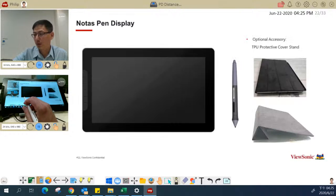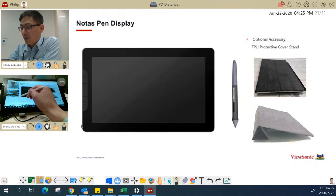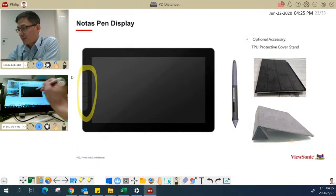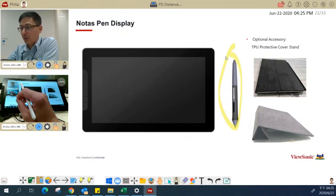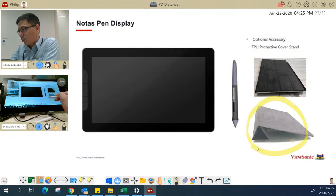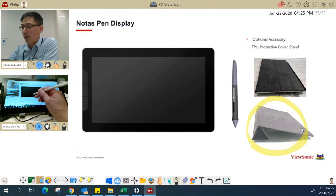So let's look at it. We can see the Notas consists of one display with 6 buttons and one digitizer pen. We have an optional accessory, which is a TPU protective cover stand. It can be adjusted to an angle, maybe around 25 degrees, for a good writing experience.